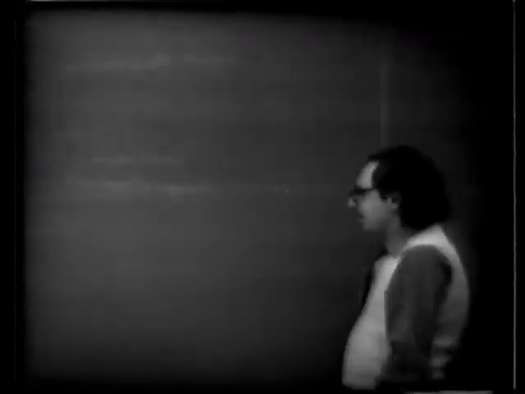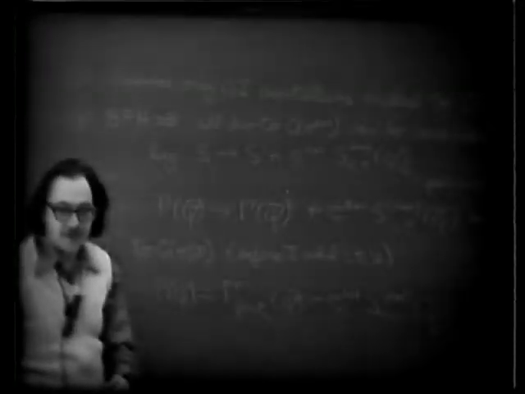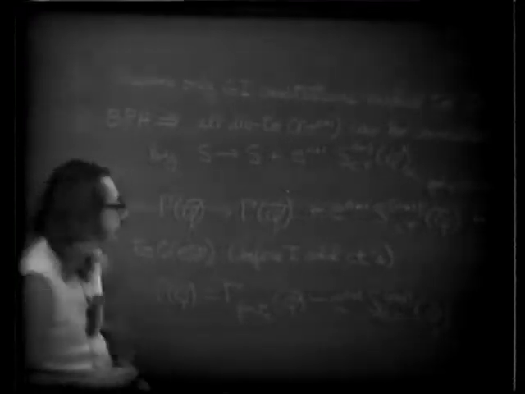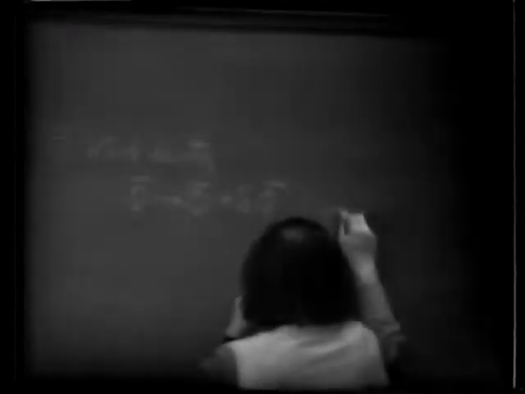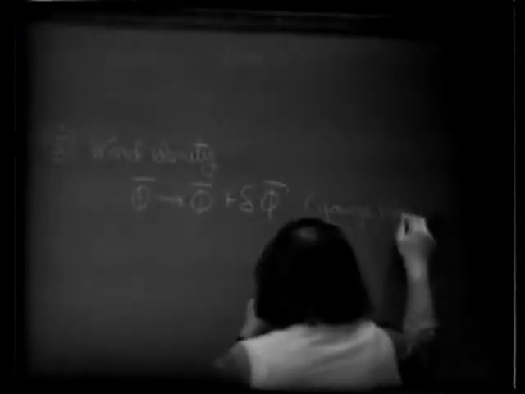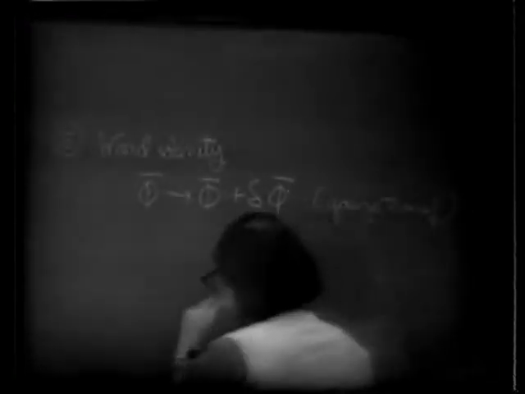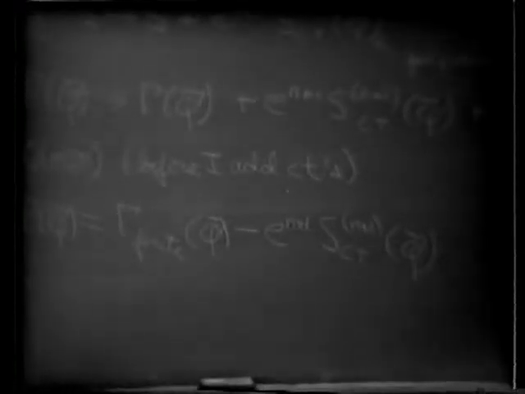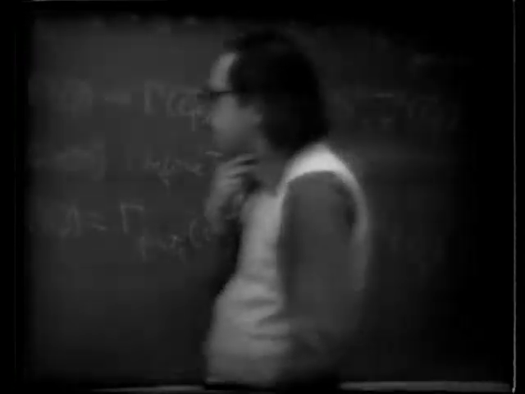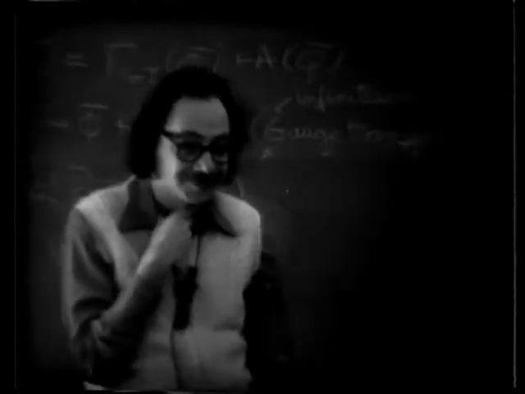The Ward identity tells us that, in our iterative step, we assume only gauge invariant counterterms needed to order e to the n, so the Ward identity is valid. The Ward identity tells us that, where this is some gauge transformation, this gamma down here, or prime, it doesn't matter, that this gauge transformation here is supposed to leave everything invariant except the quadratic term.